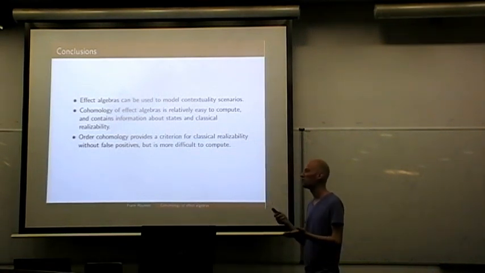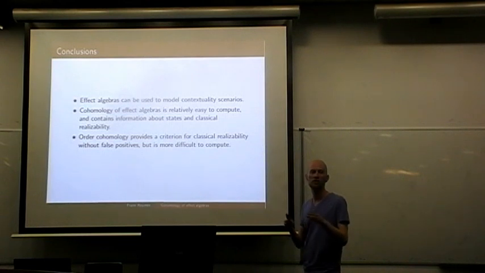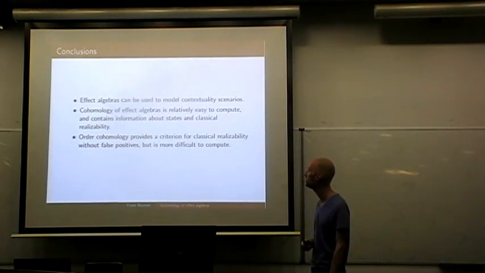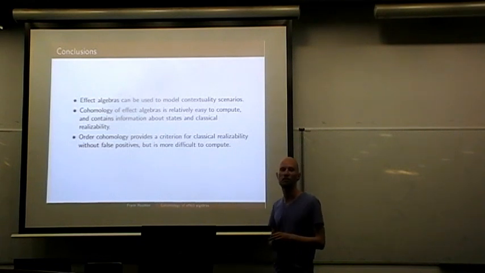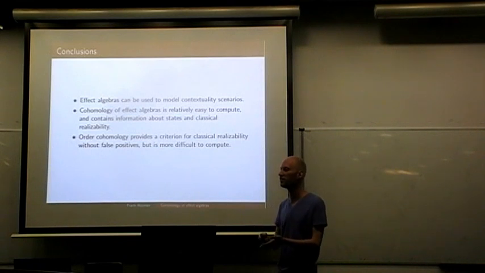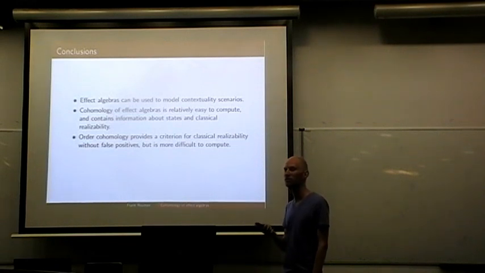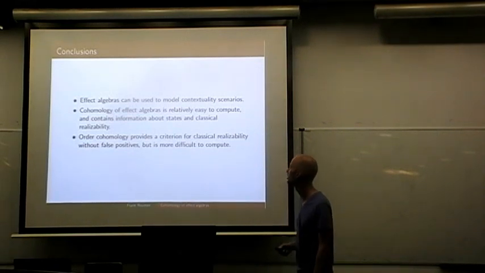It's still a bit of a disadvantage that it's more difficult to compute because we have this order relation on it, and that means that we cannot apply standard techniques from homological algebra to compute those groups, even though we could do this in the case of cyclic cohomology. So maybe this would be a nice opportunity for future research to try to generalize techniques from homological algebra to the ordered setting in such a way that it also becomes easier to compute, and that would give a really useful criterion for studying contextuality using cohomology.